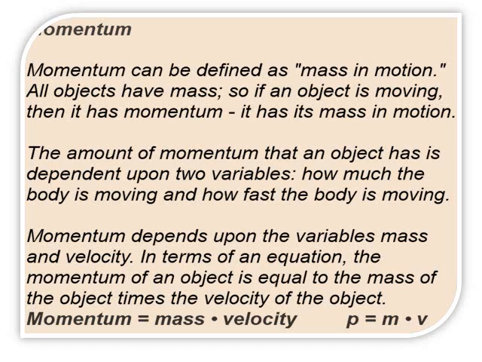In terms of an equation, the momentum of an object is equal to the mass of the object times the velocity of the object. As I told, momentum has a formula, mass into velocity, and we usually use the letter P for momentum, m for mass, and v for velocity. Therefore, the famous equation for momentum is P is equal to mv.